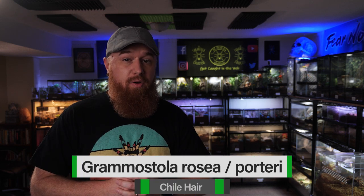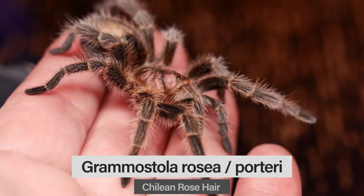Number three is actually the first and second tarantula I ever owned. It's very common to find this species in pet stores, especially in the U.S., though they can be a little difficult to find at the moment. One of the reasons they're so popular is because they're so easy to take care of — 20 years ago I had no experience, and this species was very forgiving of many husbandry mistakes I made. It didn't just live a long time, it survived me and my lack of knowledge. Native to Chile, Bolivia, and Argentina, females can live over 20 years. I'm referring to the Grammostola porteri, or Grammostola rosea, known commonly as the Chilean Rose Hair tarantula.